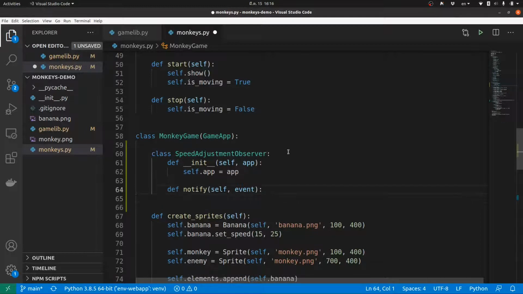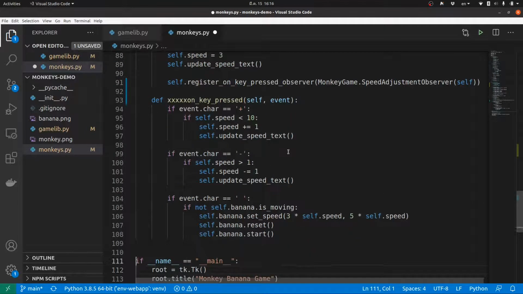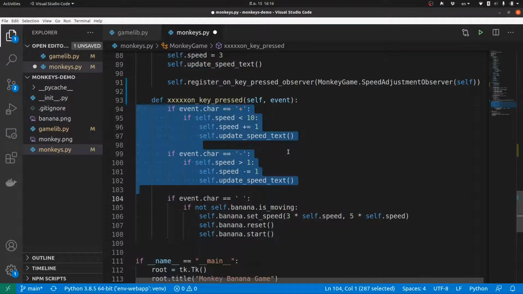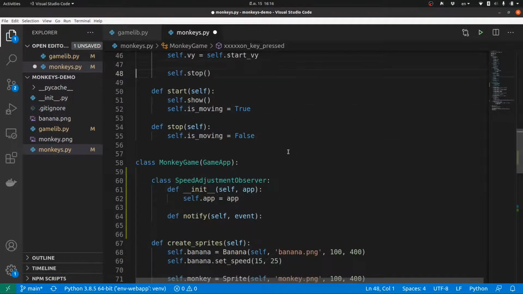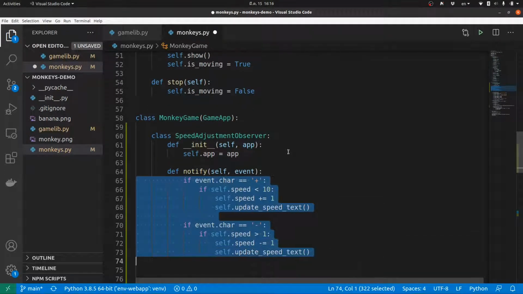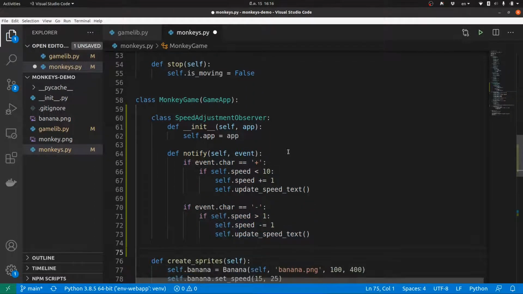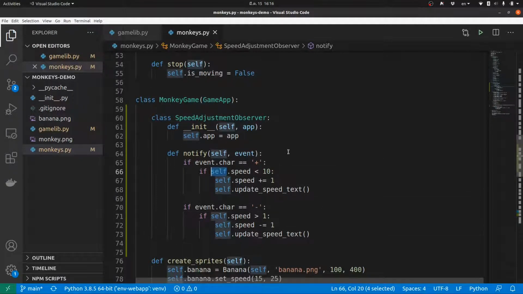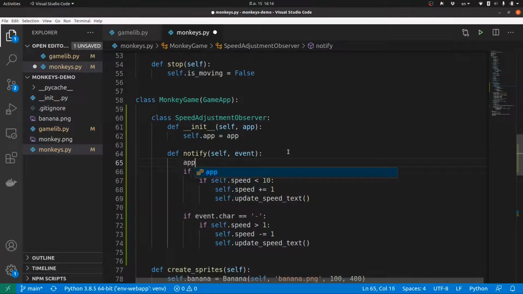Okay, so the speed adjustment observer just basically does these two functions. You can see that we just move stuff around. It checks the character and checks the speed, but now it's not self.speed, so it's self.app. So we say app equals self.app.